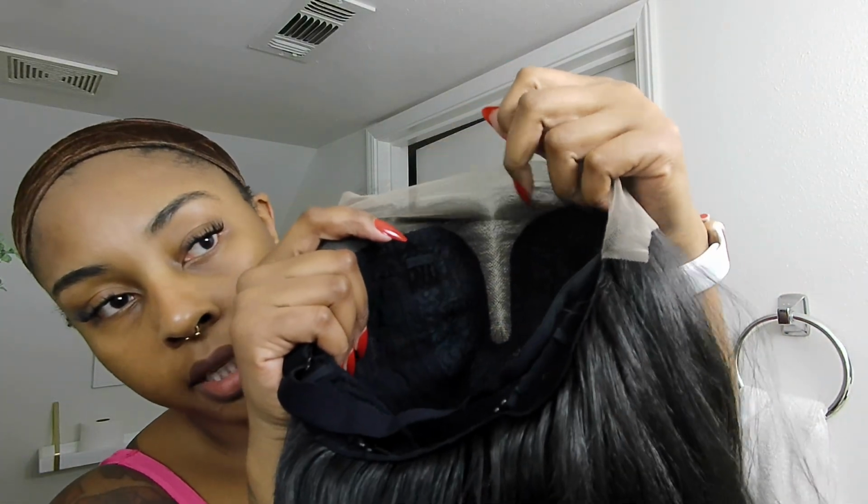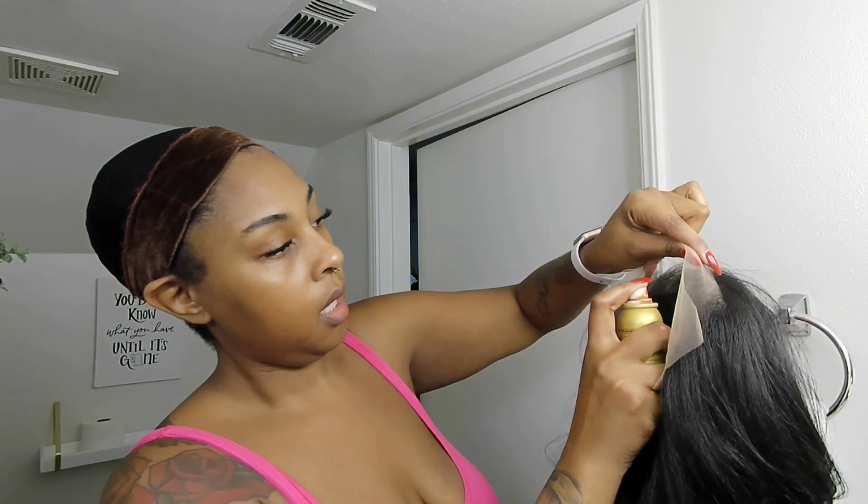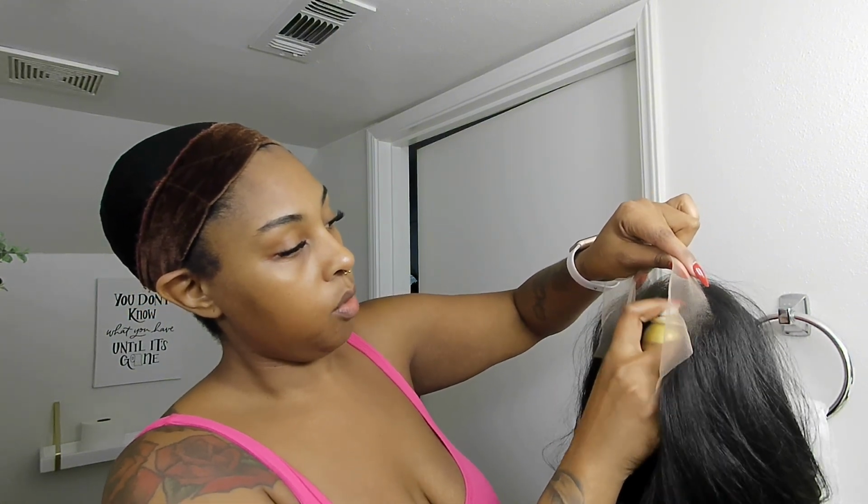This is where it looks like. It's literally a T-part wig. Y'all know I like T-parts. I like T-part wigs. They're easy. They're easy peasy lemon squeezy. Just a little bit of this. Get it cracking in the club just a little bit.